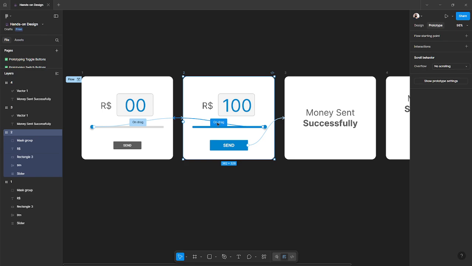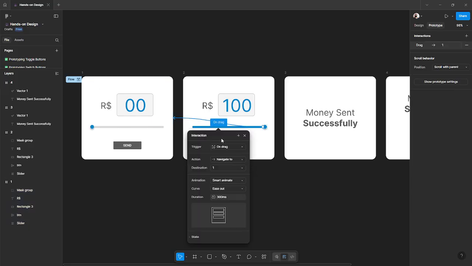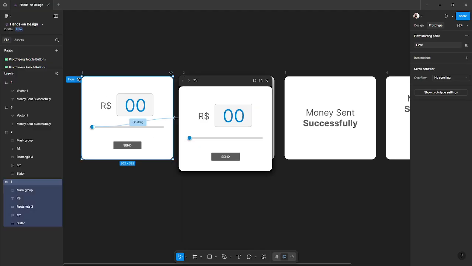To come back, just in case I want, I select the same ellipse, on drag, and I drag and drop into the first frame, and then the parameters will be on drag, navigate to destination 1, which means frame 1, smart animate, that's very important.